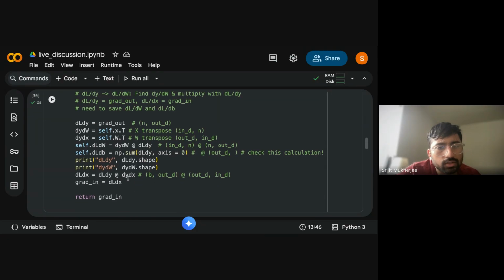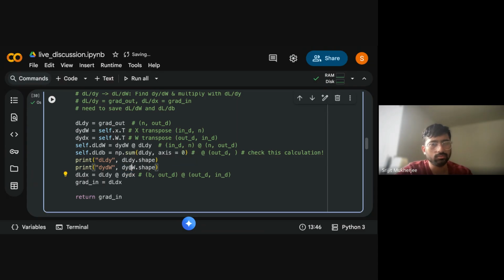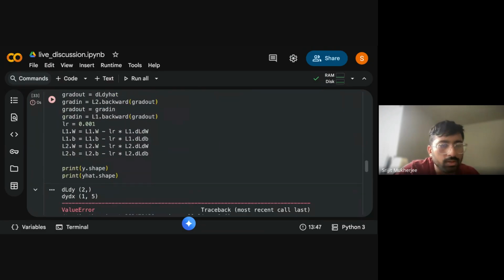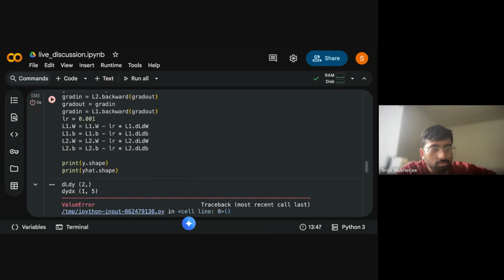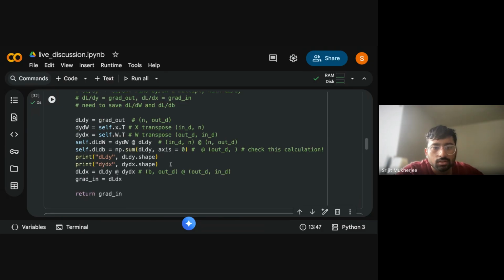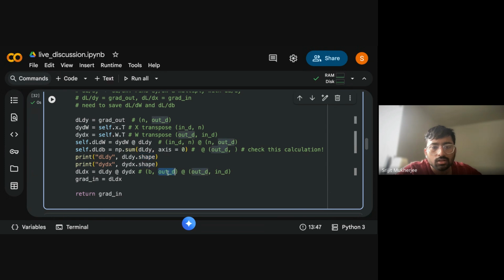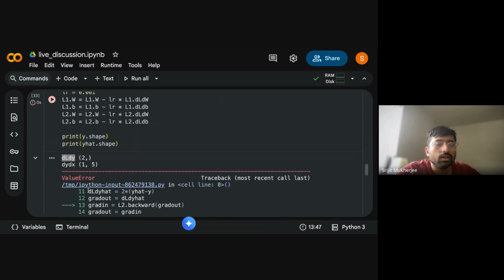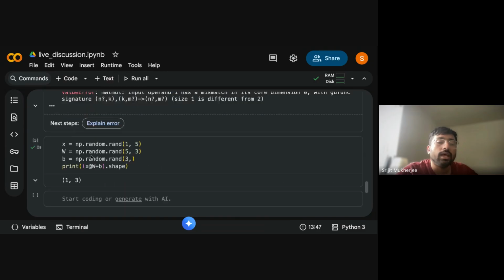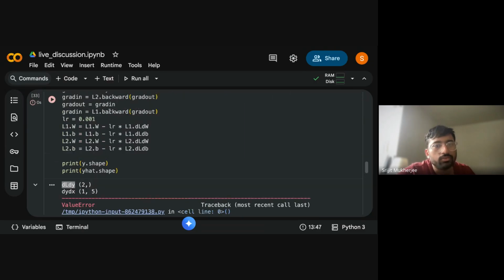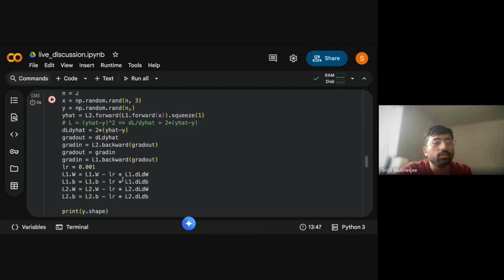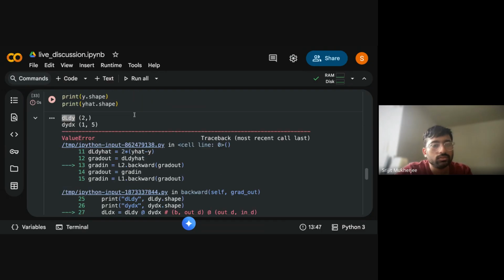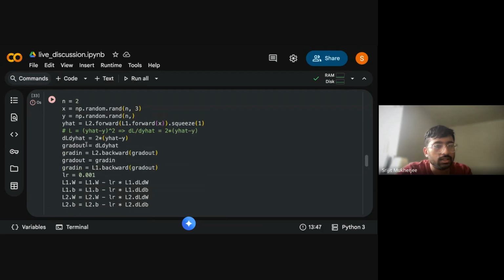So we need to find. I am doing something wrong. So we need to multiply this to get dl. Oh, interesting. Yeah. You see, because the loss function has not the one defined, so you have to unsqueeze. So the loss function, so dl dy, the grad out.